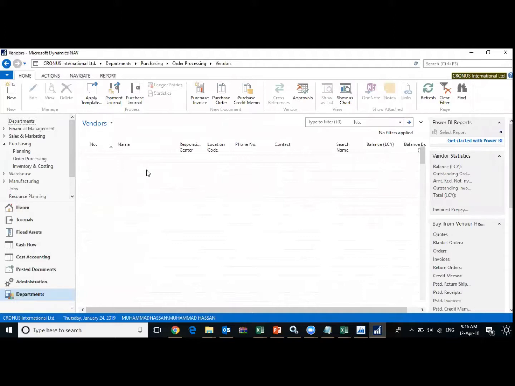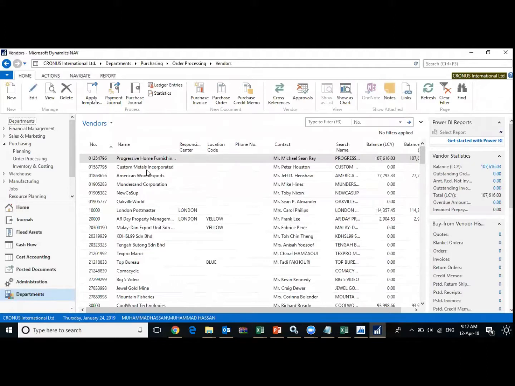Okay, so as all of you know, vendors are the people you do your business with in terms of purchasing. They are the people who are responsible for providing you goods, providing you services, and they're also the people responsible for anything that you subcontract. So, for example, you are purchasing your raw materials, or you are purchasing a service, for example the office cleaning, or any given service. Okay, you can create them as a vendor.